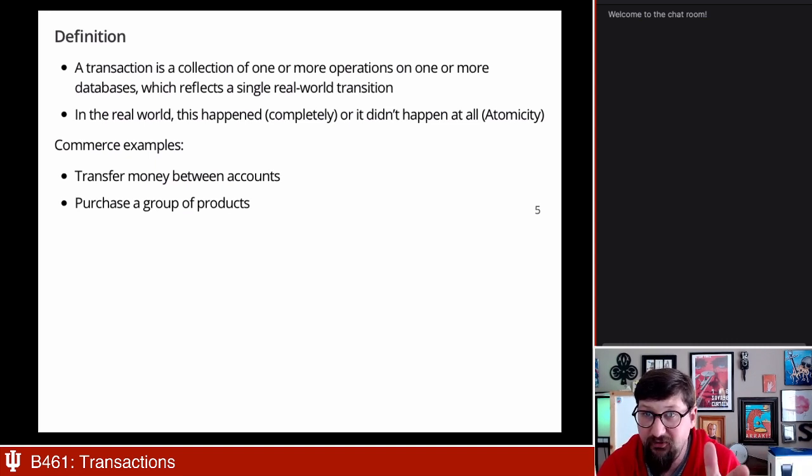That's a transactional issue. We want to lock the database, or we want to lock that table or those rows, depending on what it is, so that you cannot purchase more items than exist by making purchases in parallel, right?